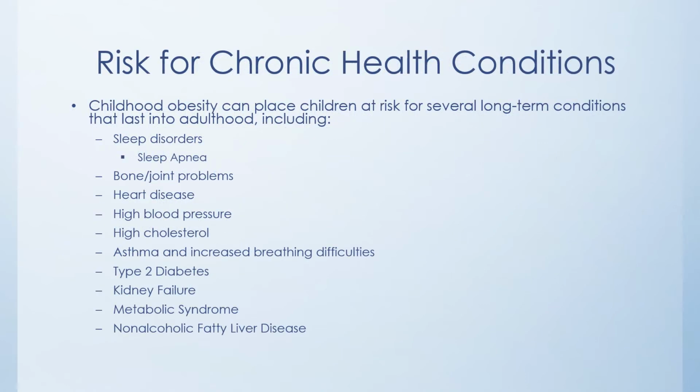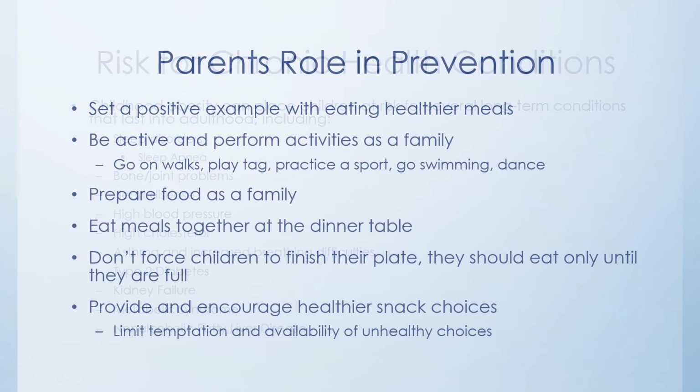And speaking of lasting into adulthood, we have a risk for chronic health conditions. Childhood obesity can place these children at risk for long-term conditions such as sleep disorders, bone and joint problems, heart disease, high blood pressure, high cholesterol, asthma, and other increased breathing difficulties. There can be type 2 diabetes, kidney failure, metabolic syndrome, non-alcoholic fatty liver disease.